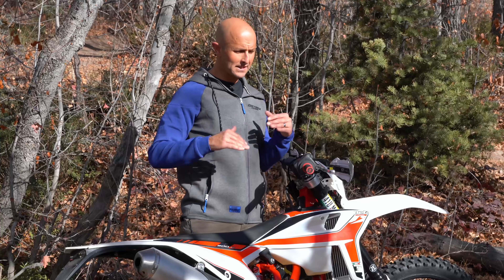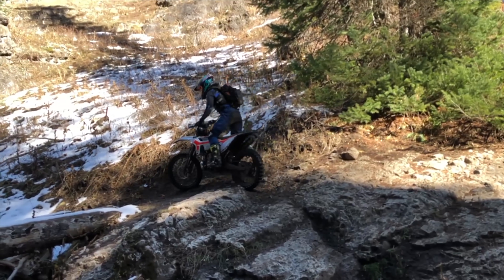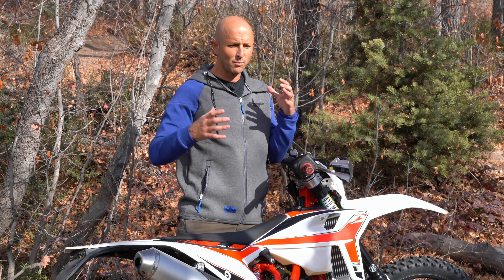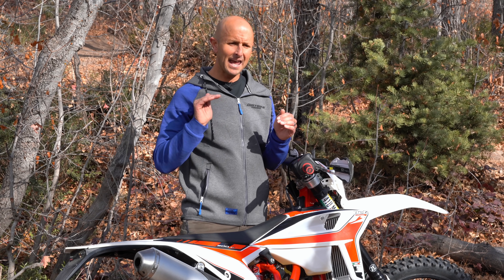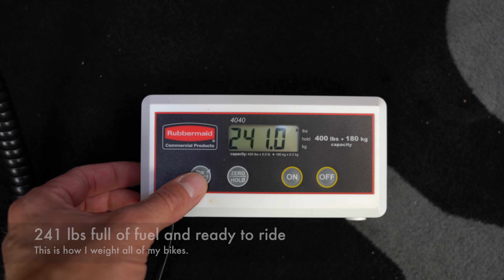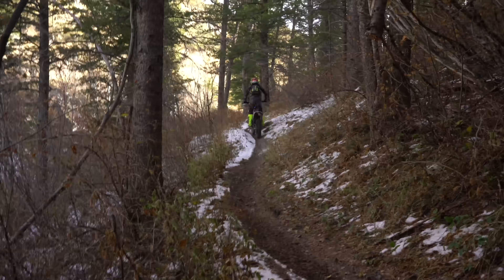You can ride this bike very slow or very fast and it just seems balanced. This isn't just a beginner bike that won't be any fun for the advanced rider — it is fun for an advanced rider. Most of the people I've put on this bike have gotten off and said they want to buy one. Even though it has a slightly compact feel — maybe about seven-eighths of a dirt bike — it has a stable, planted feel that makes it a joy to ride. It weighs a little bit more than some other bikes on the scale, but out on the trail this bike feels as light or lighter than all the others.